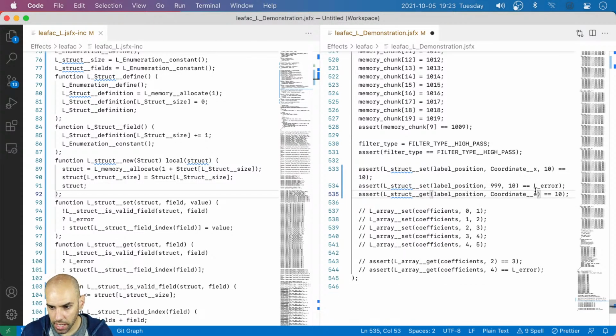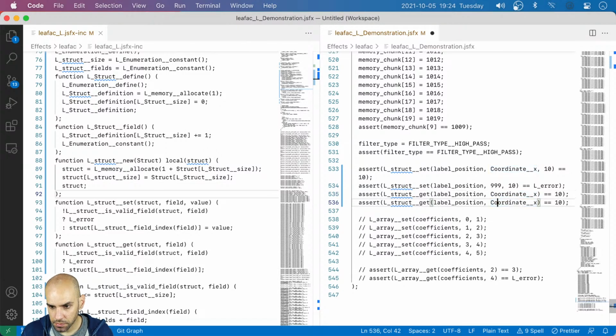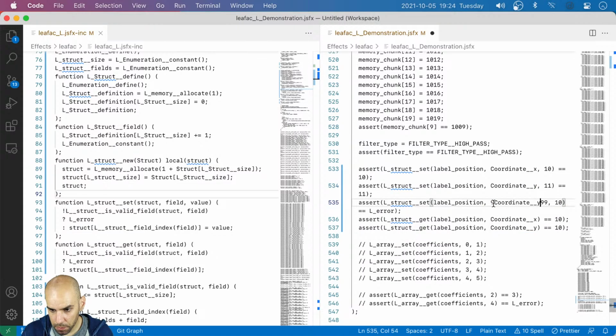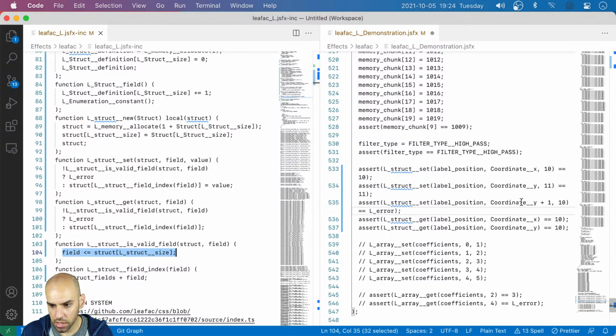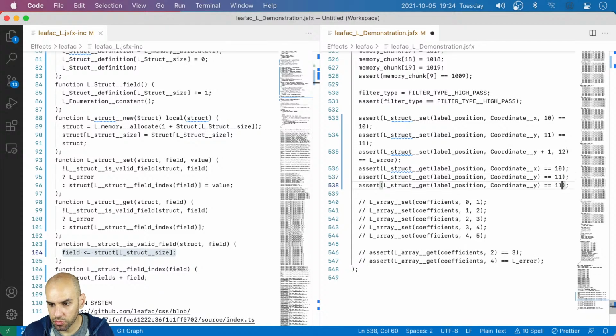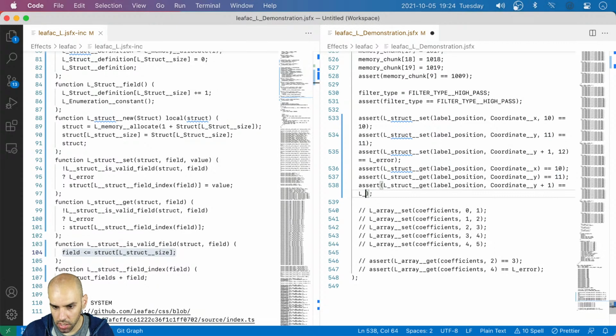Now, of course, there is a mistake here. When I'm getting, I should not pass a value, so I should only pass the label and the position. And I'm going to have something like this, where I set to x and I set to y, and I try to set to coordinate y plus 1. This way I'm testing exactly the boundaries, and if I got this line wrong, then this will be a telltale sign. So I set to x, set to y, and set to a position that should be invalid, so I should get an error back. And then I get from x, from y, and from a position that should be an error, so I should get an error back.